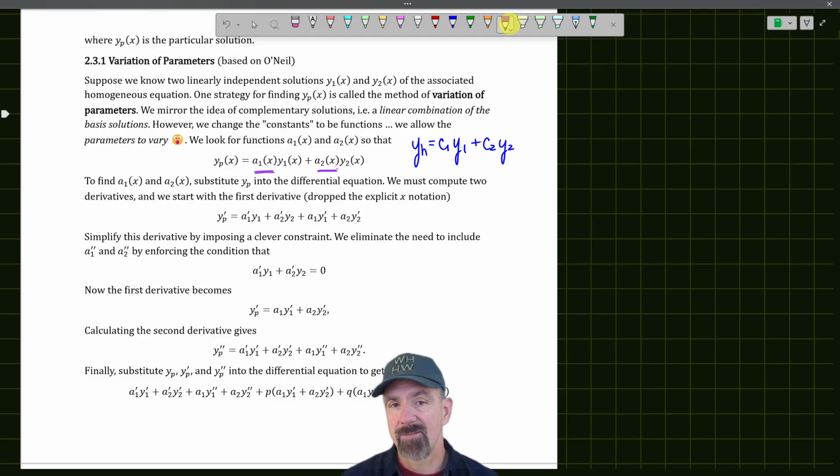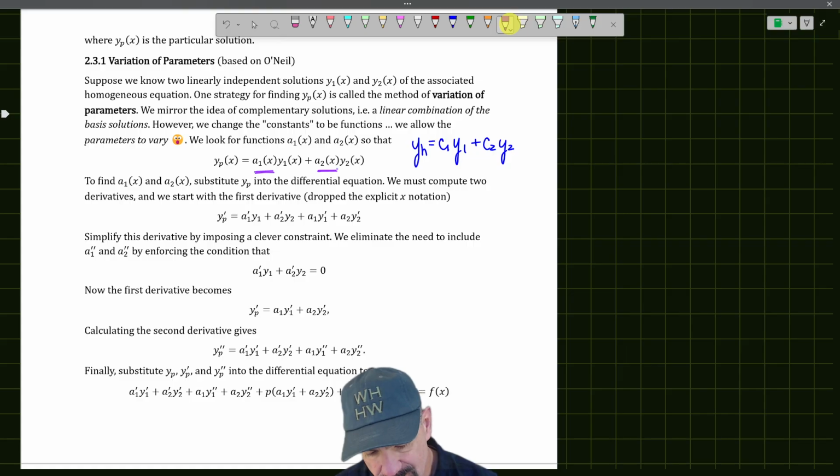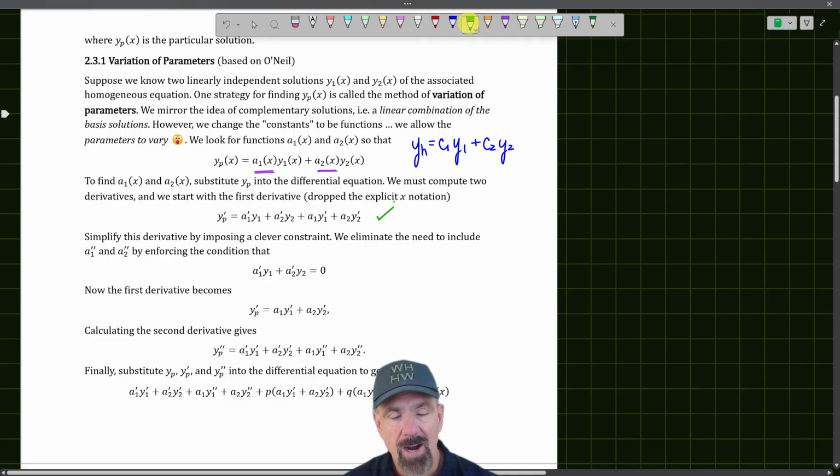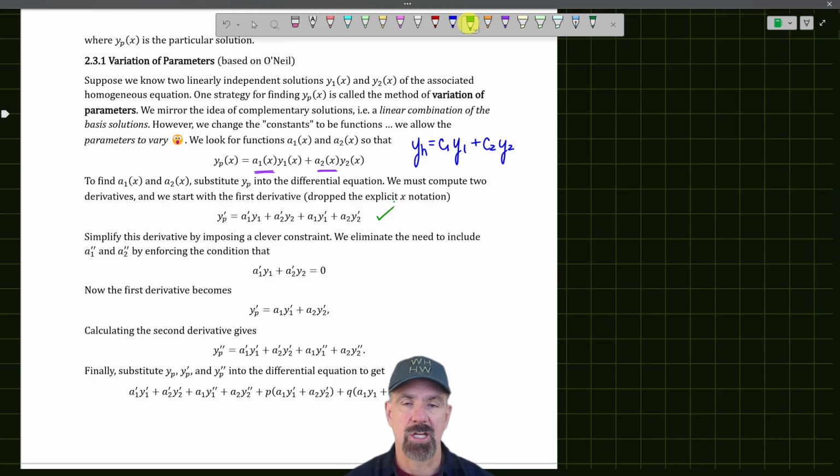And anytime we think we have a solution, we're just going to substitute it back into the differential equation. And we'll, of course, need to calculate a couple of derivatives. Through this process, then, the first derivative, which leverages the product rule a couple of times, we're going to end up with what we see here. Quite straightforward. However, at this point, we are going to apply a condition.